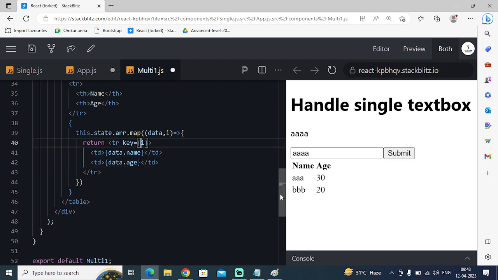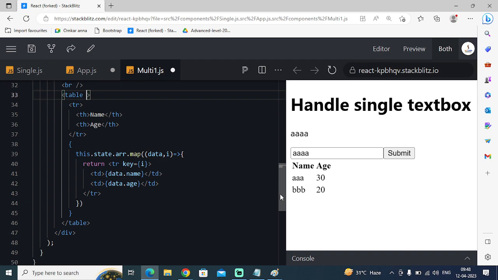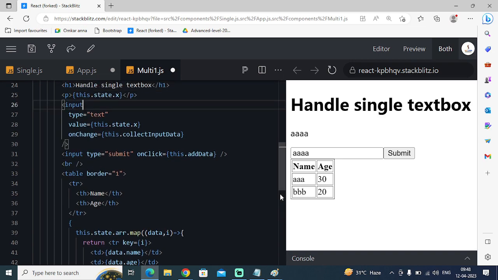Okay, if you want, try to apply border. You can apply border collapse also to make it a single line. Now the problem is what? My UI is not ready enough because I don't have another text box.